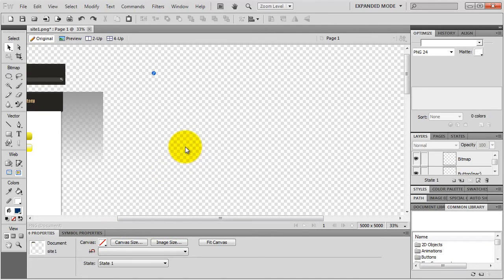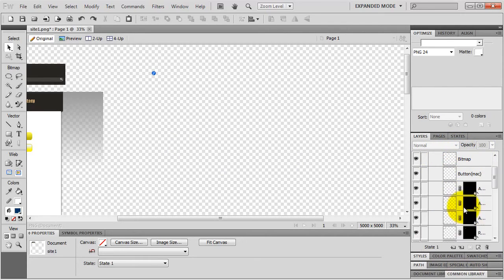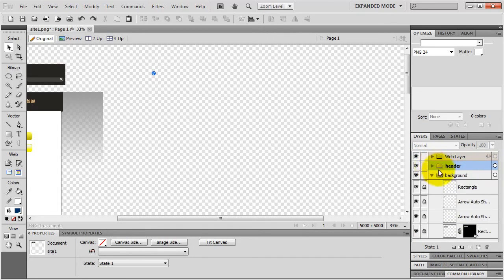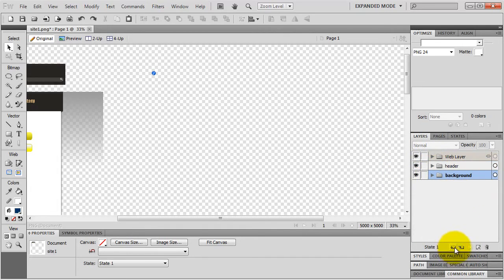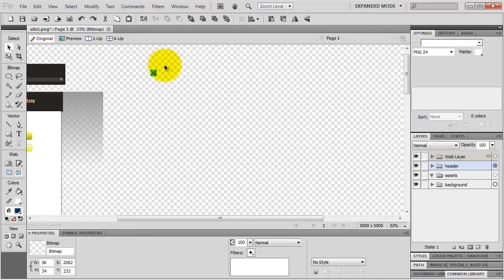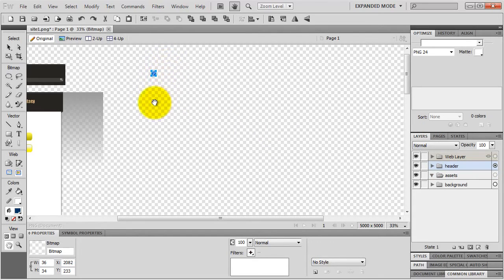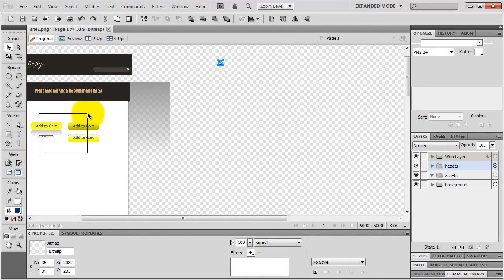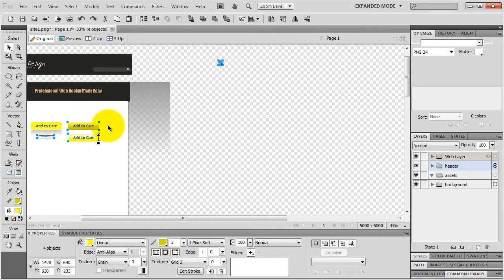And I'm going to create a brand new layer to organize my objects. So I go to my layers panel. Actually, I collapse my common library panel down and create a new layer. I'm going to call it assets. And I want to move my check mark and all my buttons inside my assets layer.